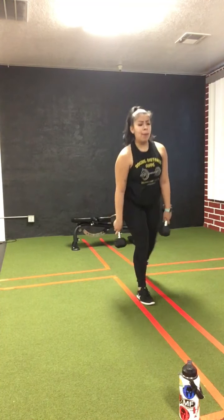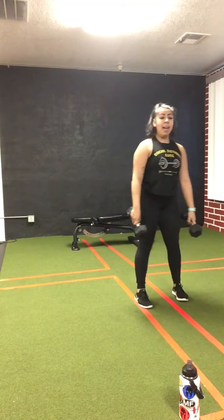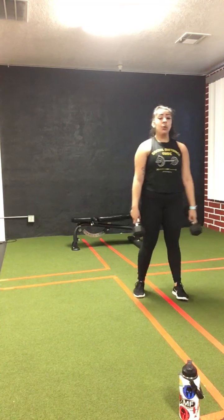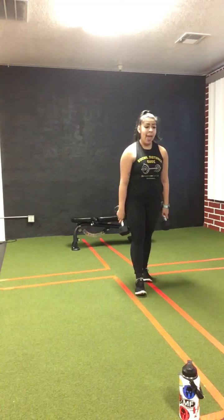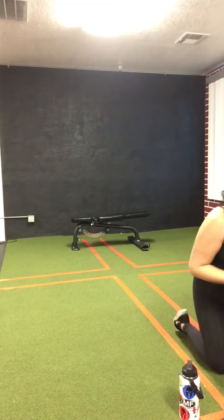Even if you just give me one rep of the step-ups, does not matter. You keep that body in motion. Last 5, 4, 3, 2, and 1. Shake it out. Beautiful job. Take a moment. Shake it all out. That's all you. That's all you.